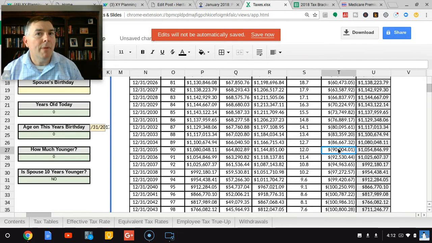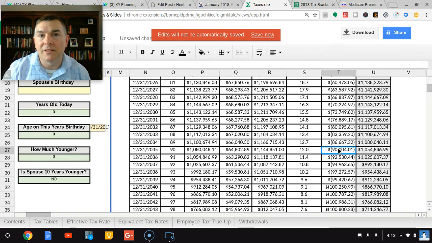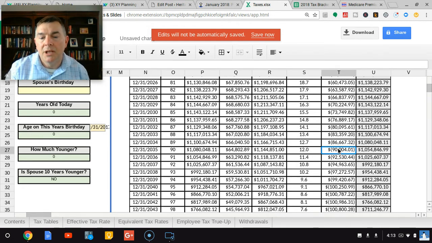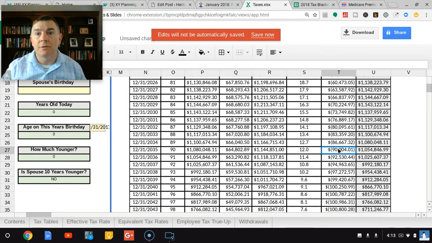If I just may, remember, we're only going at 6% a year. It's not like we're swinging for the fences and trying to get grand slams. 6% a year, probably a 60 to 65% stock to 35 to 30% bond mix. It's moderately aggressive, but it's not swinging for the fences here. It's just trying to hit doubles. And so $90,000. And remember, she only started with $400,000 when she was 55 years old.